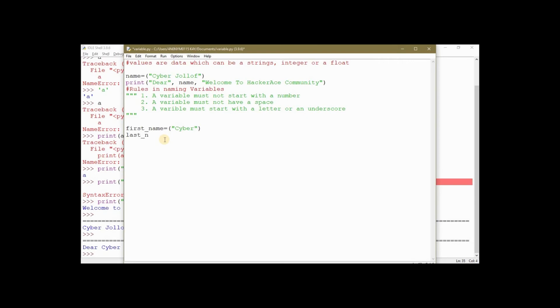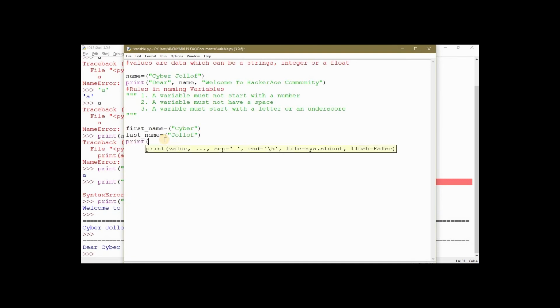Last name. Alright, so first name is Cyber, then I said print.